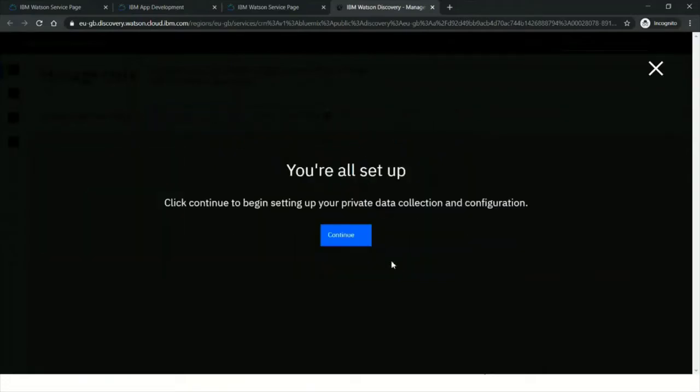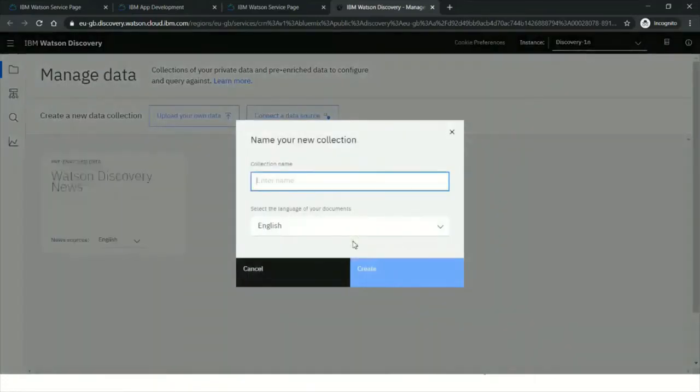Here, create your own new collection and name it Owner's Manual or User's Manual.